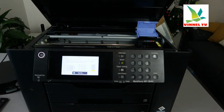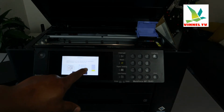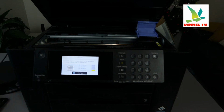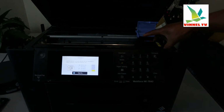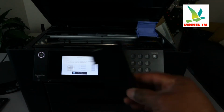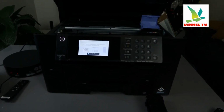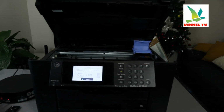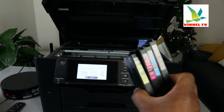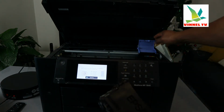There we go. While you are doing this, also look at the screen. You will see that the ones you have removed already show as empty. The one that is still available now is yellow. We need to remove yellow as well. So you take the yellow. Here we go, this is the yellow. Okay, so this is how to remove the ink or replace it. These are the inks. This printer is using 405. Removed safely. Now close it.